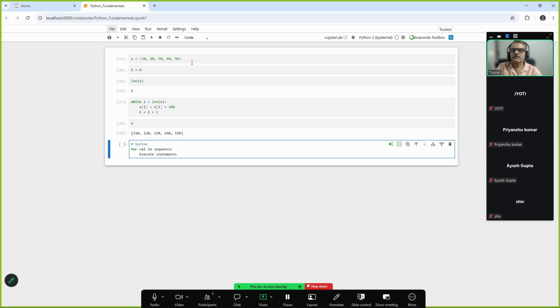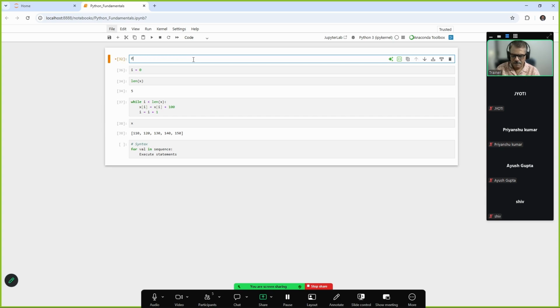So let's create a new list here. Fruits equal to: the first element is orange, the next element is apple, the next element is pear, next is banana, next element is kiwi, apple, and banana.